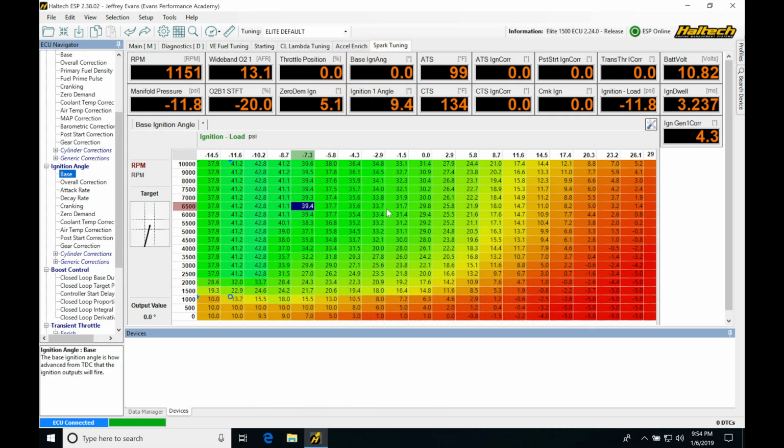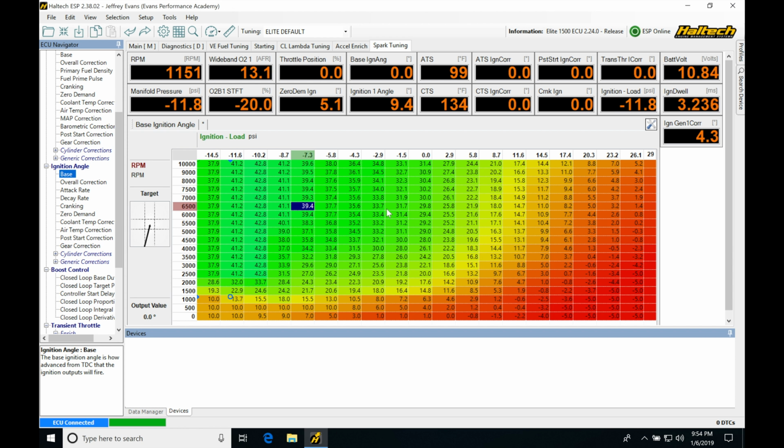Okay, so let's get started here. We're going to be taking a look at working with our idle control in our Haltech ESP software. We're going to be finding we have the ability to have very simplistic idle control if we use an open loop style format, and then we can also get a little bit more complex using a closed loop format. Now in the closed loop, we have both a short and a long term that we can work with, so there's going to be a lot to cover in this video.